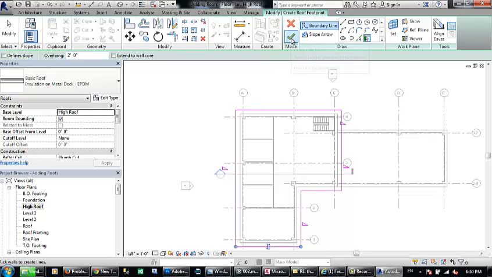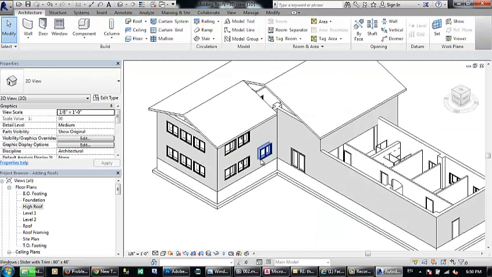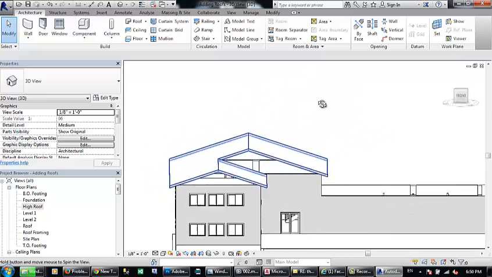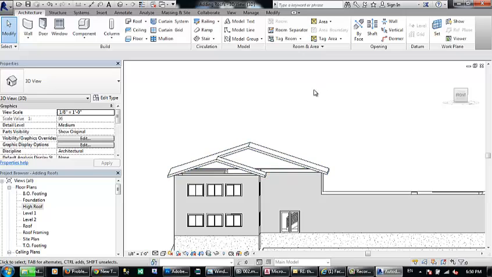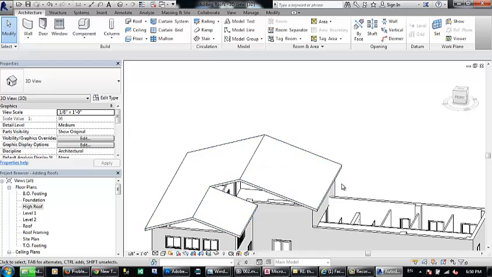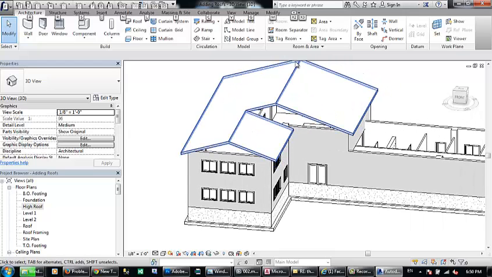Now you click finish, and let's see the result. Is that result appropriate? Is that design typical to that design? Absolutely not. Why? Because you have taken this wall as a defined slope and this wall also as a defining slope wall. So this is why we have two separate lines here. One line is here at the middle and one line here at the middle from this wall to this wall.